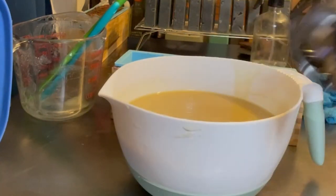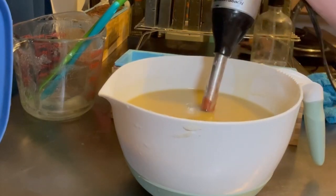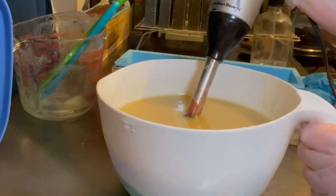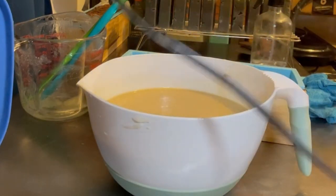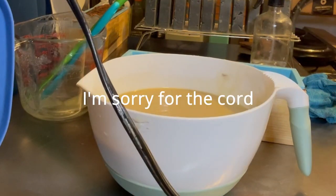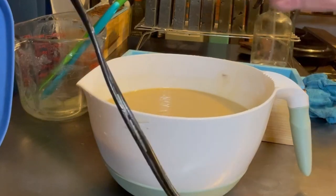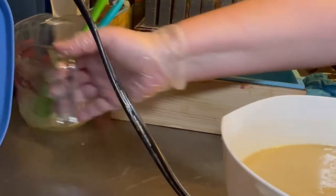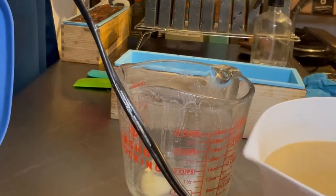and I just made another soap. That's why my stick blender is dirty, but that doesn't matter. So we're going to go ahead and blend this. Call that good for now. Set my stick blender aside, and then I'm going to split this off. I was hoping to do kind of an ombre soap. I don't know if I'll be able to get that done or not. We'll see what happens.